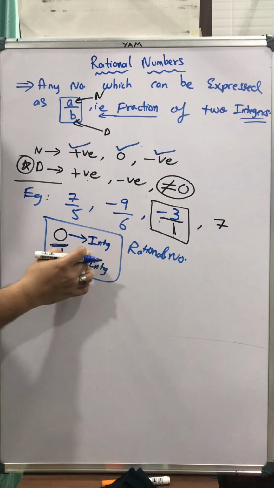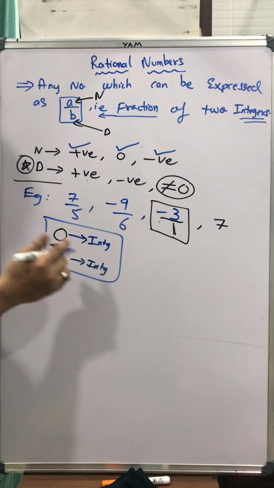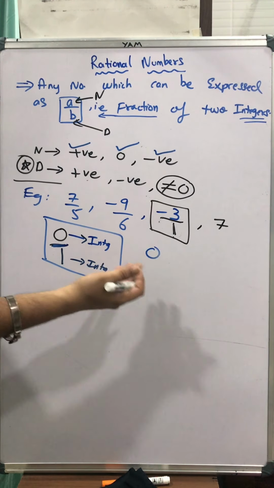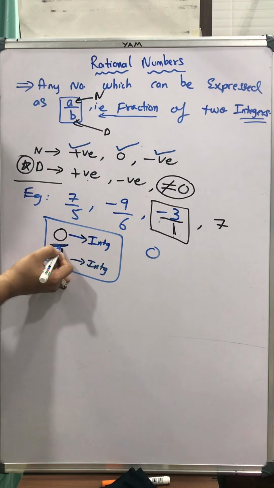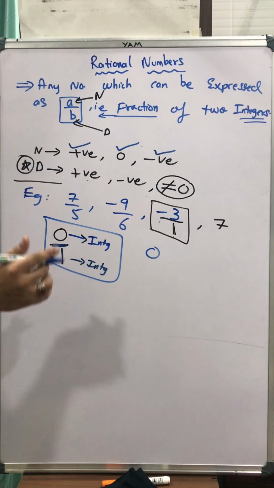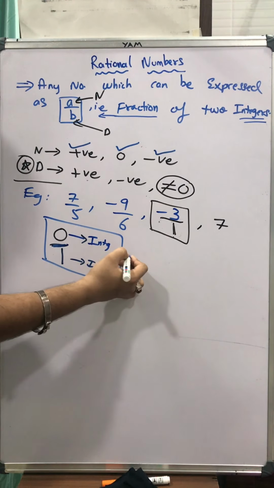Understanding, students? This is also a rational number. Okay, now let's take more examples. Of course, only if 0 is given can we say it's a rational number, because anytime we can apply divide by 1. So this is the logic why 0 is a rational number. Okay. Now let's take another case, students.